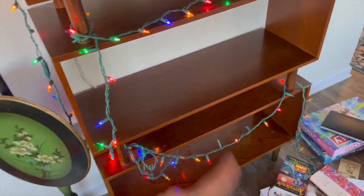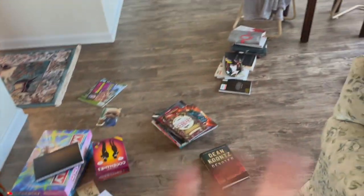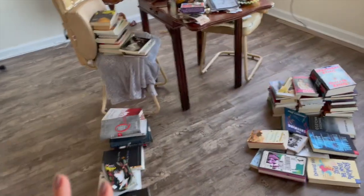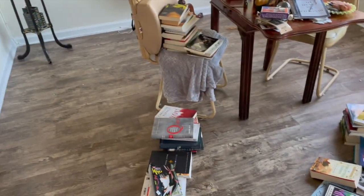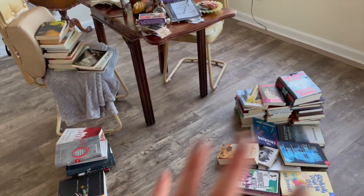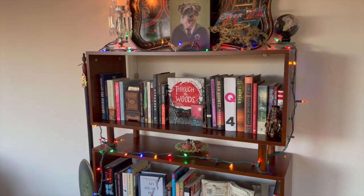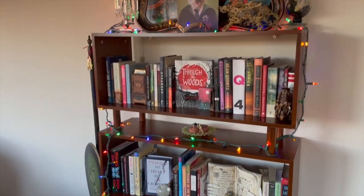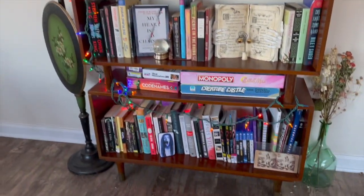Everything has been cleaned off and dusted. Those are the books I'm going to be donating — I didn't look too closely so there may be others down the road. These are the books I have not read, these are the books I have read. I should mention these are not all the books I own — about half are at my parents' house, but I try to keep everything within this one shelf since I move a lot. That only took about 15 minutes, and here is the after.